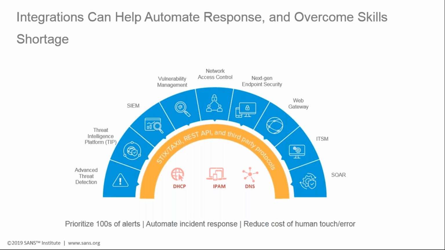We can also have that DNS security solution send a notification to a NAC tool, like a Cisco ISE or something. And that NAC solution can now apply policy to close off the switch port on the device that's making this malicious communication, or knock the device off the network, and not allow it back until it's been cleaned up. You can also send a notification to an endpoint security solution, like Carbon Black. That solution can go and look at the endpoint and check which executable was responsible for this malicious communication, and then have it cleaned up.